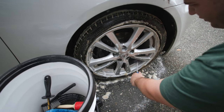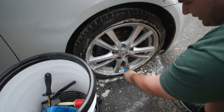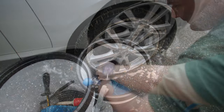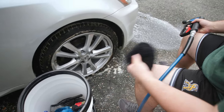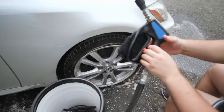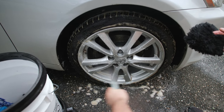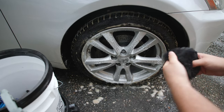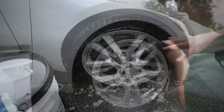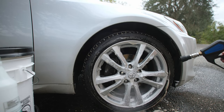It is worth mentioning that Wiseguy does not foam nearly as much as something like a brake buster, but the foam is pretty much purely aesthetic — it doesn't actually do any of the cleaning, so rest assured that it's still doing its job. Now we'll take our lambskin mitt and then we'll wipe the face of the wheel down. I'll also reapply just a little bit of product to the front. I can rinse it down and you'll see how much work it actually did on the rims just from two applications.